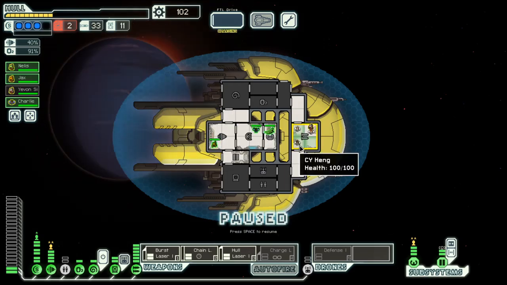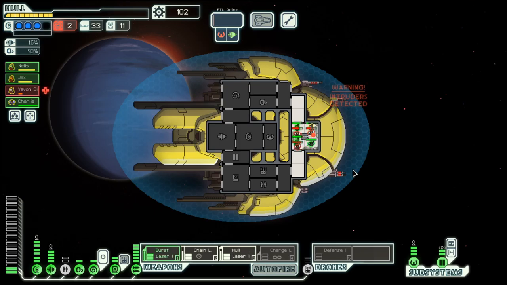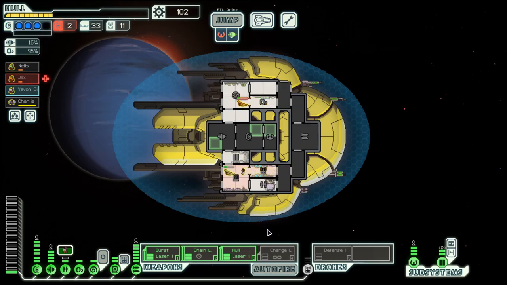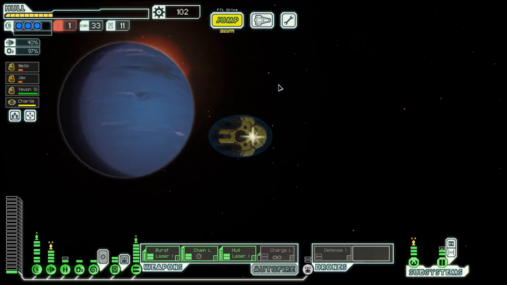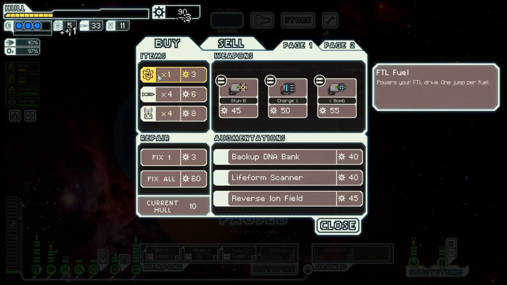Intruders. Oh, let's head over there and even the fight a bit. Maybe you should power the clone bay. That might help in not losing crew members. And we go to the store, where we stock up on fuel.